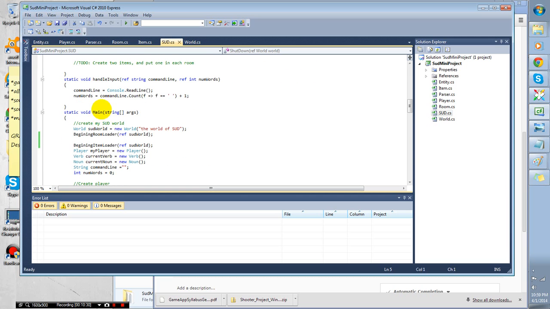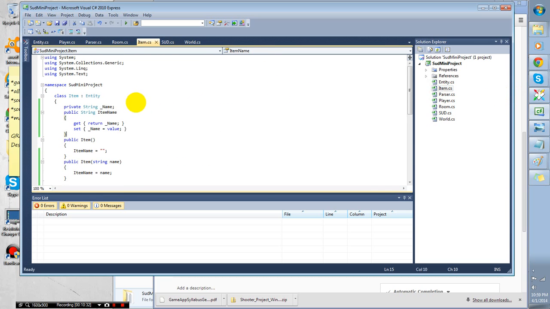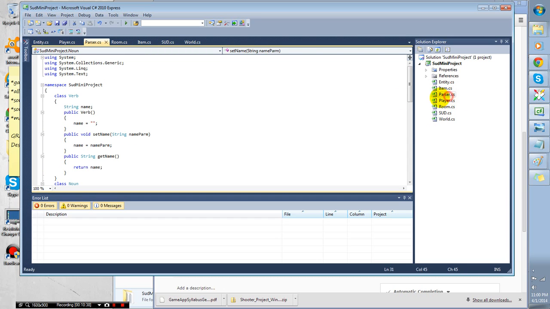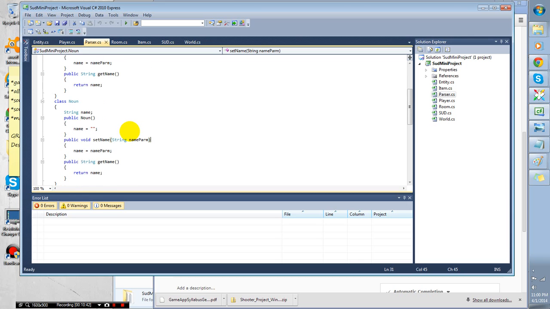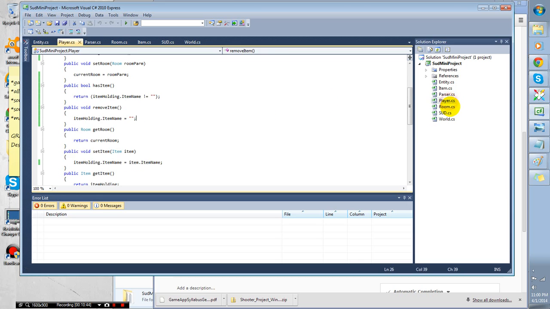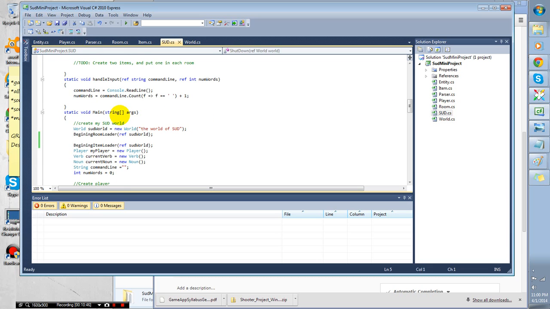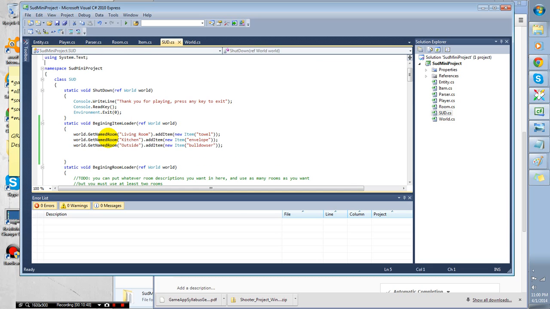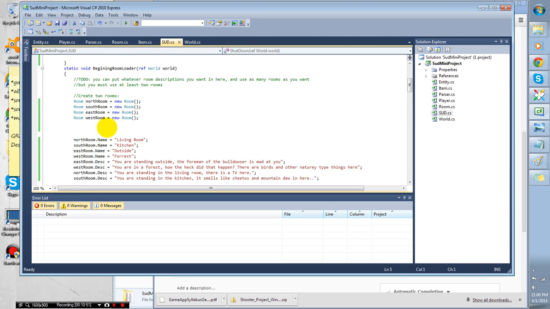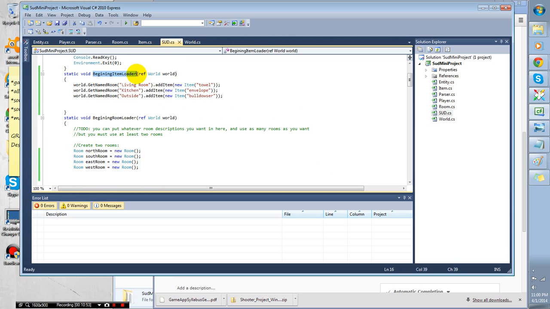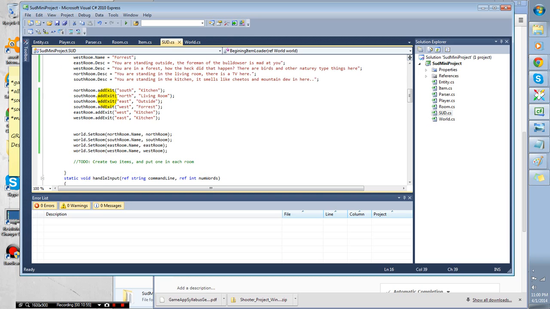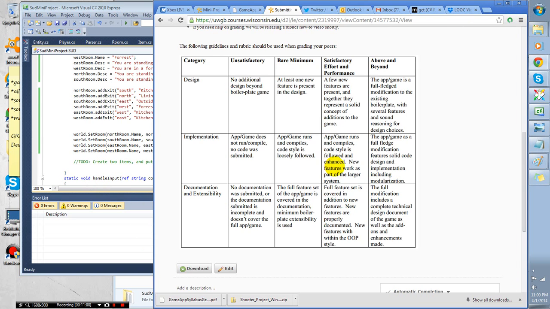We've got some loose style in that the name is used, item name is used here. We've got some set names, get names, so that's kind of a standard way of doing it. The SUD itself has a mixed match of uppercase method names starting with an uppercase and lowercase method names. So that's a little bit non-standard and probably could be better, but for the most part it's loosely followed.